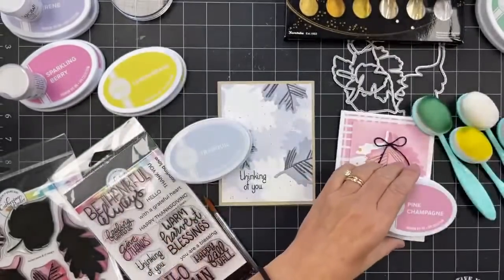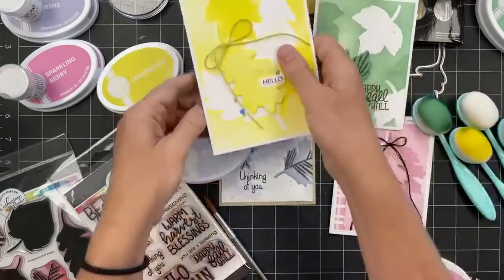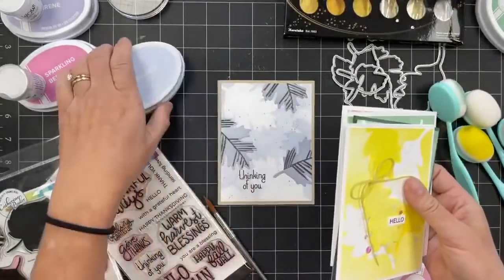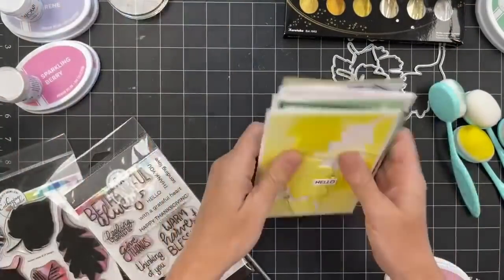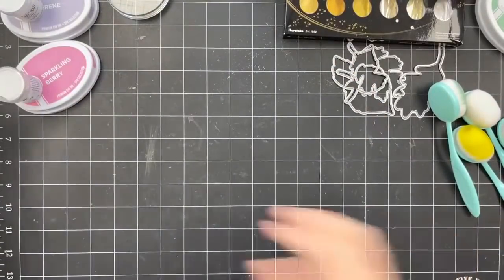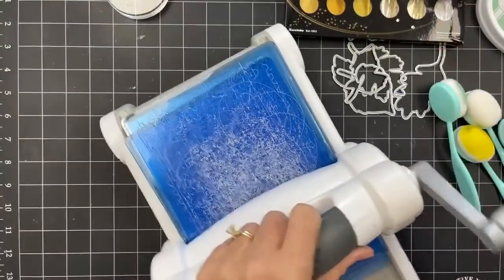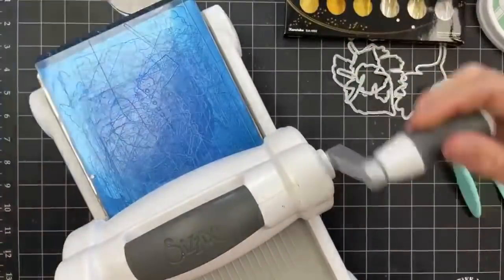Okay. And look, amazing. So this is one technique, a lot of different cards. We're going to do this technique step by step, and then you can go away and take one color on each card, the color that you want to give it a whirl with, and the stamps and dies you want to use, and create your own. You can use any stamps and dies. Don't be afraid to use something different than what we used here.